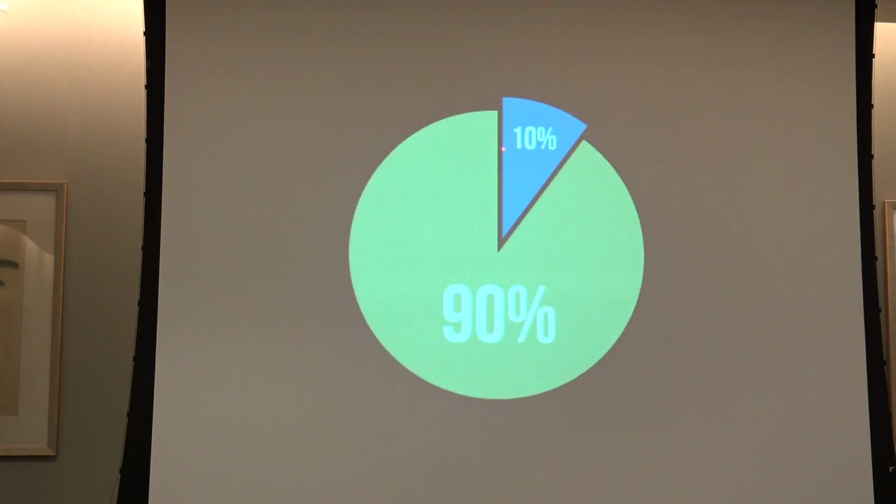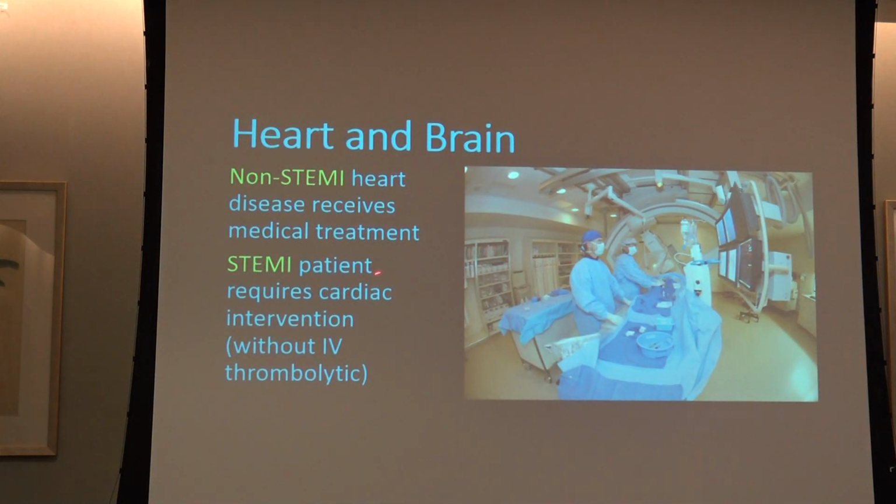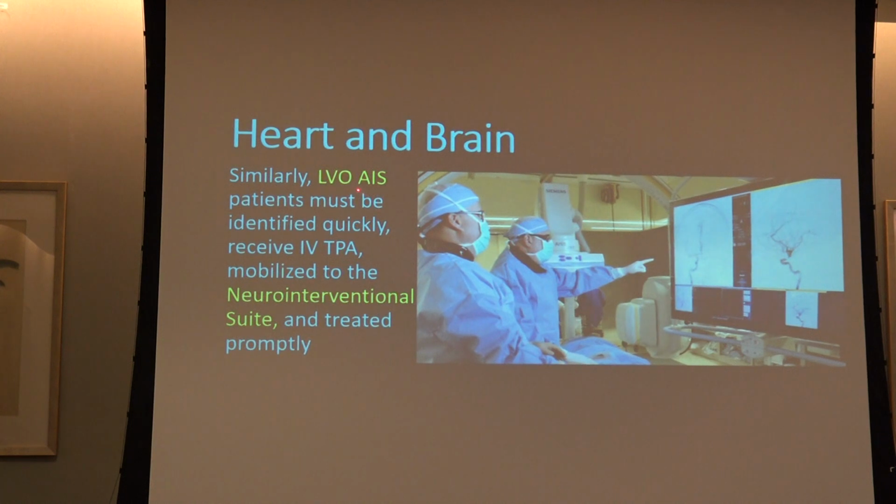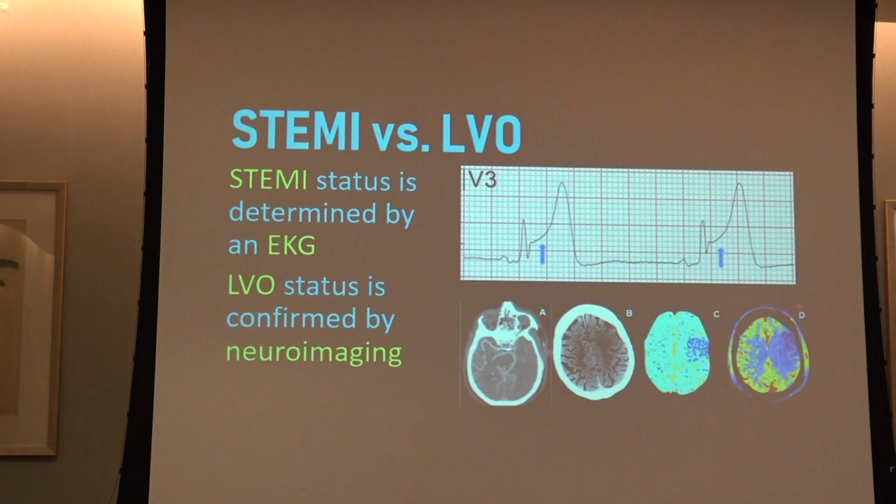So really, while this represents the minority of all acute ischemic stroke, this minority, this 11%, accounts for almost all the really bad stuff associated with acute ischemic stroke, meaning stroke death, societal cost of stroke, and poor functional outcome. That's why it's very important to identify who these people are and get them to the right hospital the first time so they can get the treatment they need. So STEMI heart attack, as you know, these patients go to a cardiac cath lab to get that blood vessel treated. In a similar fashion, a large vessel occlusion acute ischemic stroke has to go to the neurointerventional suite to open up these occluded vessels in the brain.